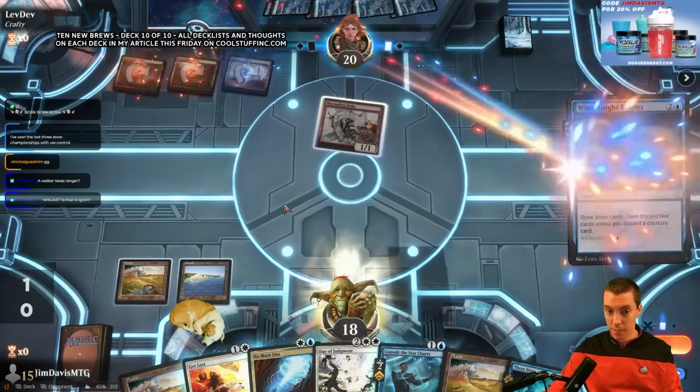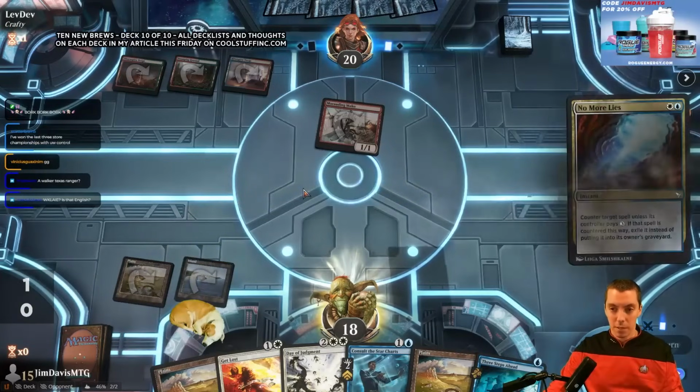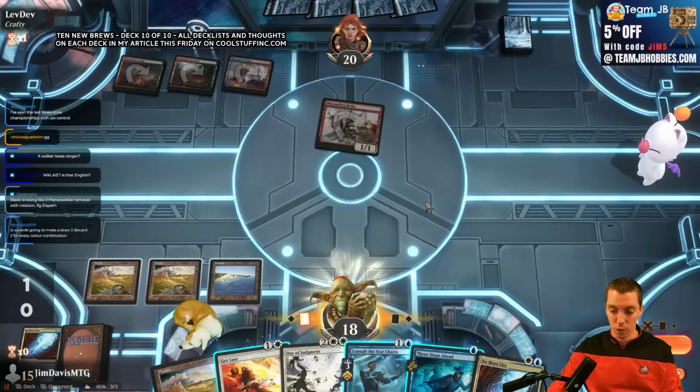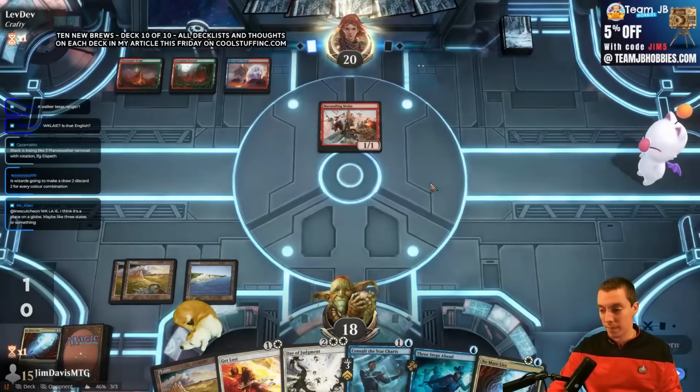Go on. Winter Night Stories. That's a pretty good one to exile. Sure. So maybe this is a Gruul, a Temur version of what's it called? This is double blue. Again, the mana is a little rough, you know. Like, we are down some dual lands.